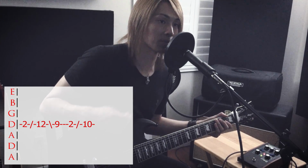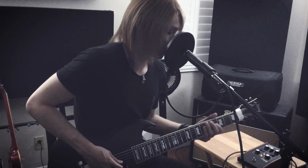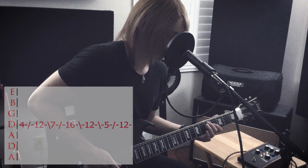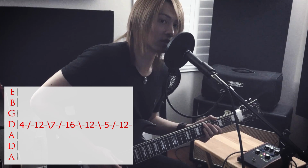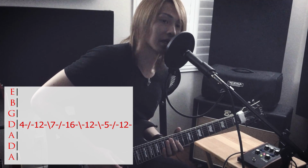So the intro is pretty much composed of those notes there. You just kind of have to hear it out. And then it progresses to this phrasing here. It's going to start on the 4th fret, the 4th fret D string. So the 4th fret, slide up to the 12th fret.